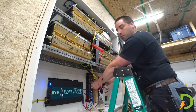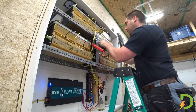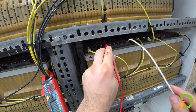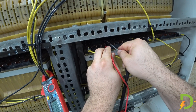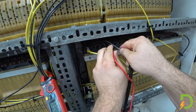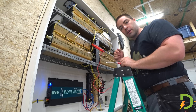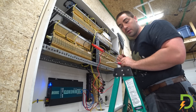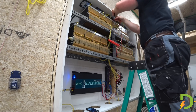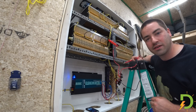At the bus bar we are at 47.9 volts. The first one is reading 3.99, second one 3.99. I'm taking my long piece of wire and I can reach in and check the back cell — 3.99. And then I can move this over — 3.99. I'm going to speed up the video. If I have one that's weird I'll stop and let you guys know. That's all 96 cells — every cell was 3.99 or 3.98. So we're good.